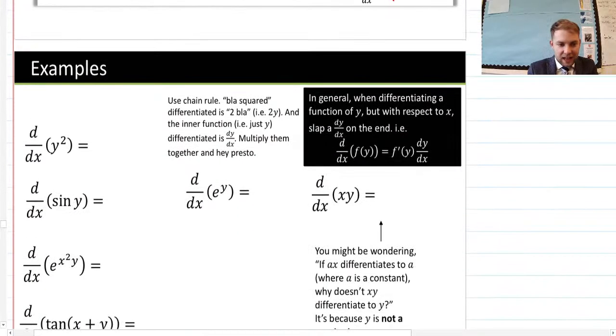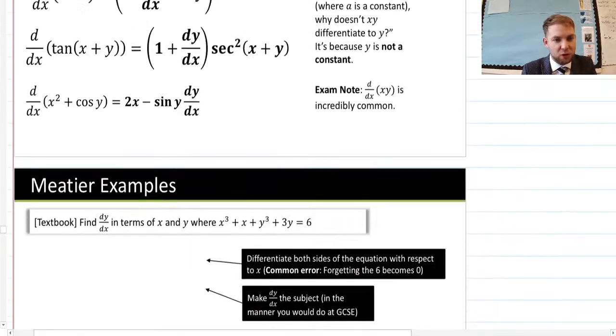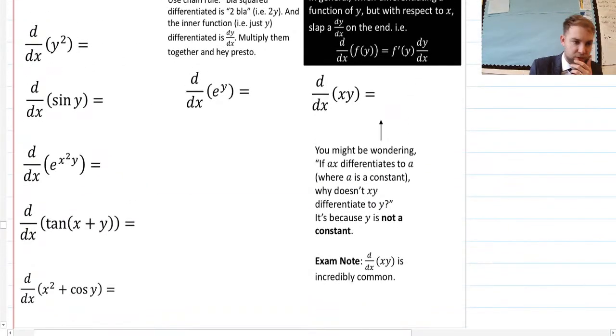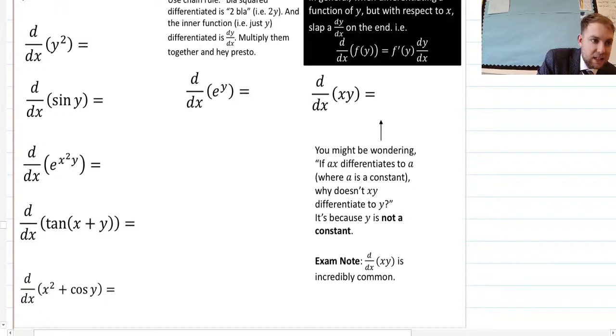Okay, so let's have a little look at some of these. There's loads here. We'll have loads of examples on this, but we're just going to have a look at this one first of all. Now, the first one, I'm going to add an extra one in here. You probably know this already, but I'm going to just add here d by dx of y. If I differentiate y with respect to x, I end up with dy by dx. I reckon it's worth getting that down.